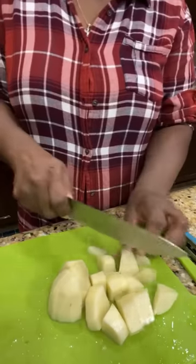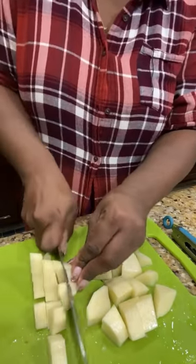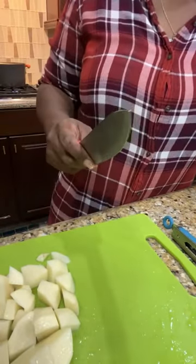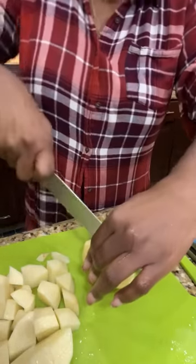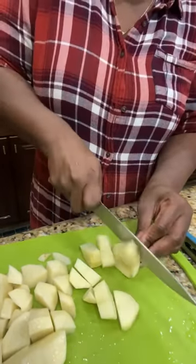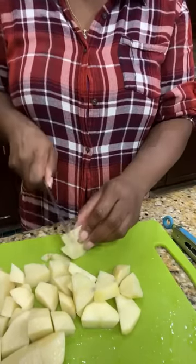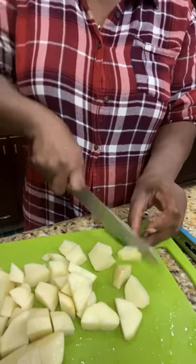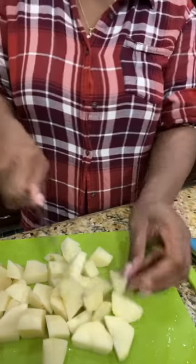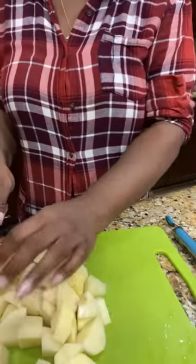I'm not making my potato really big. Remember, potato, like crab, it tastes nice, right? It's great to eat, but it's not very filling. So you need something in your mix that's going to be nice and filling on the stomach. So we're going to do the same thing that we did with the fish. We're going to pre-cook our aromatics. The crab is already cooked, so all we really need to do is toss it around.